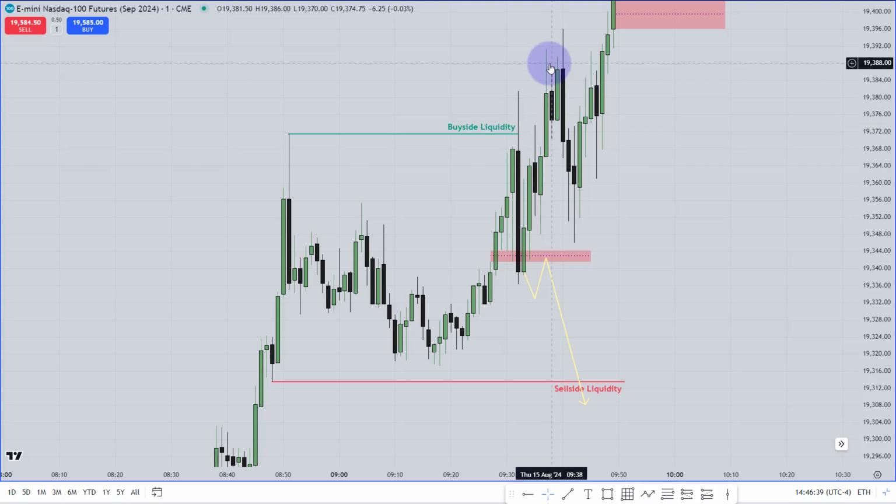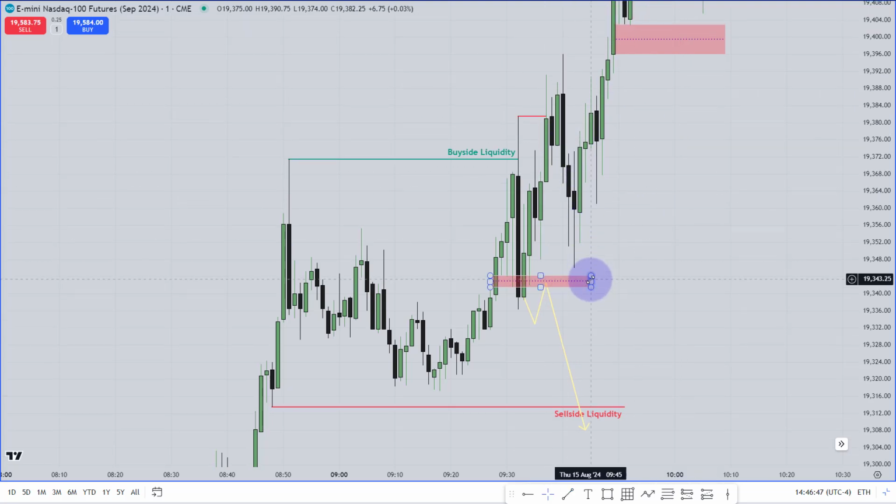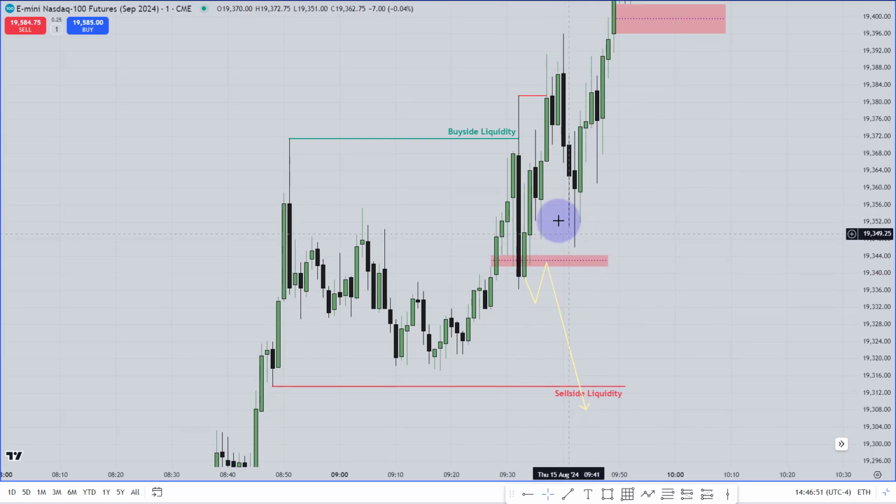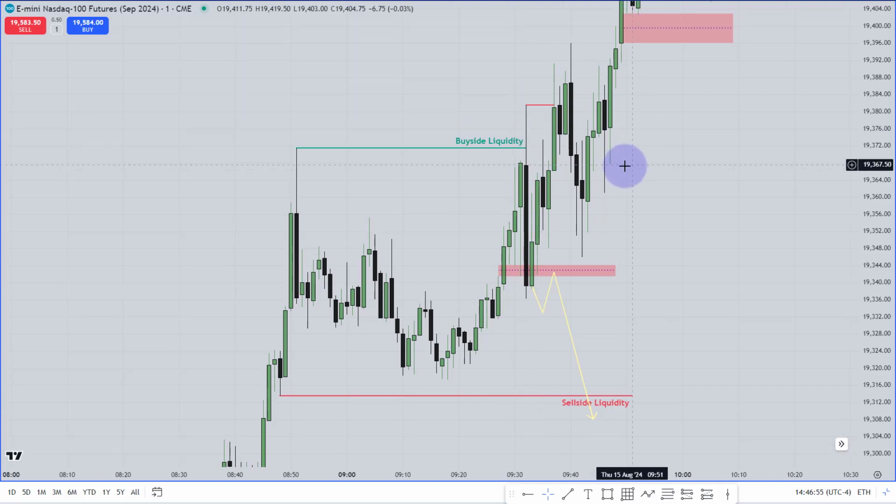So when the market went higher and took that high, look over here. This high has been taken one more time. If it wants to go higher, it should not come back again to this parabolic gap. This is the rule, the way ICT explained it in his video, and I'm just explaining it the same way. Though I'm expecting that the market will go for that sell side liquidity, when it has taken this buy side liquidity here, right?